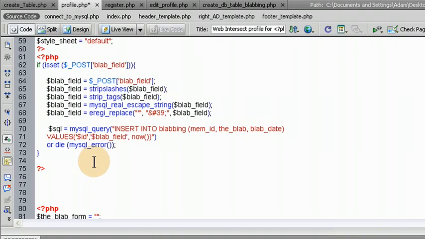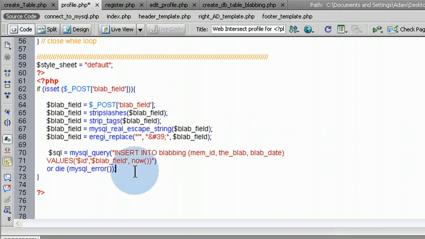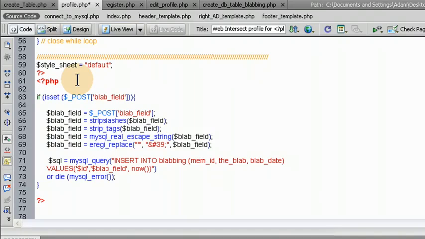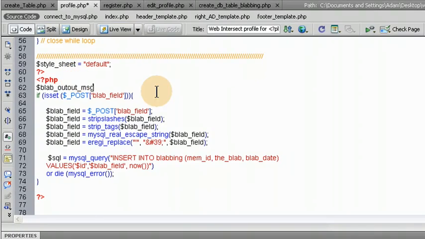Now we want to print a message. So we can say here, blab output MSG equals, just initialize it there, and then right here, after it inserts into the database, the blab output message will be: Thank you.